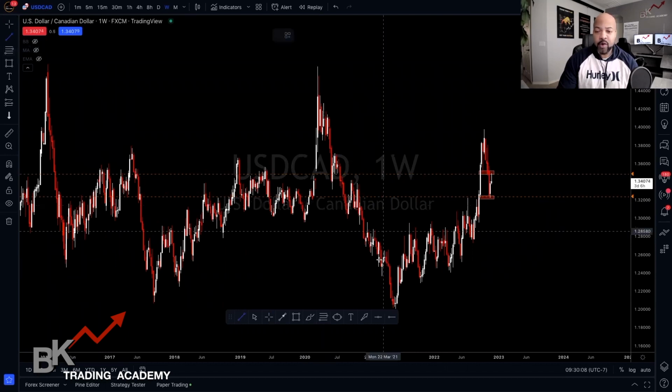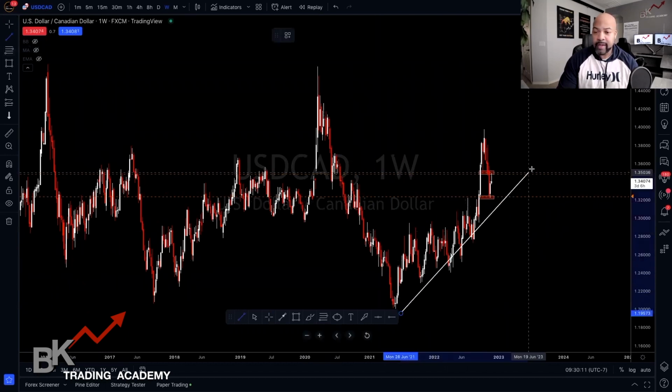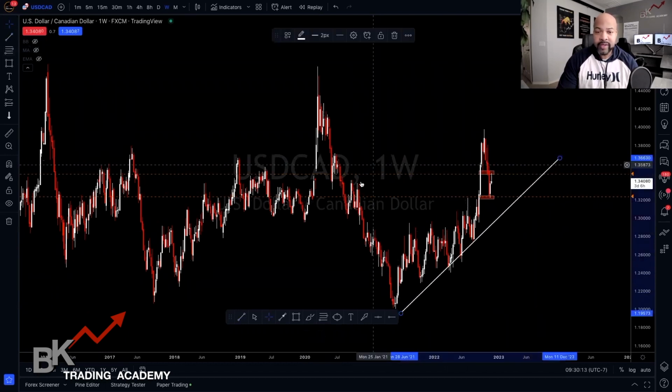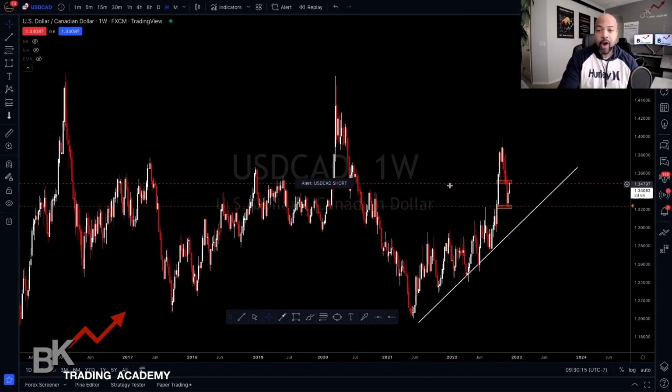So really quick, I'm going to mark a trend line. We're clearly in an uptrend on the weekly time frame. Now, where are we at in the scheme of things? This is where price is currently at. We see our highs, our tops, and our peaks from before, and we see our bottoms. So we get to see the entire chart and try to figure out what's going to happen.